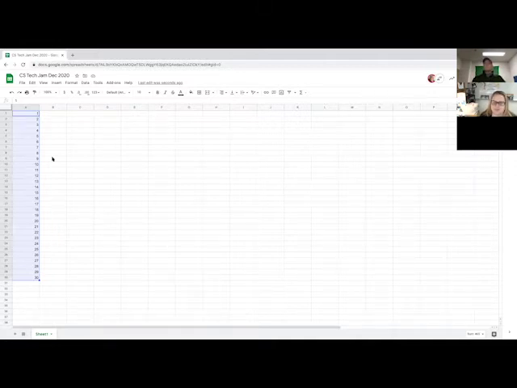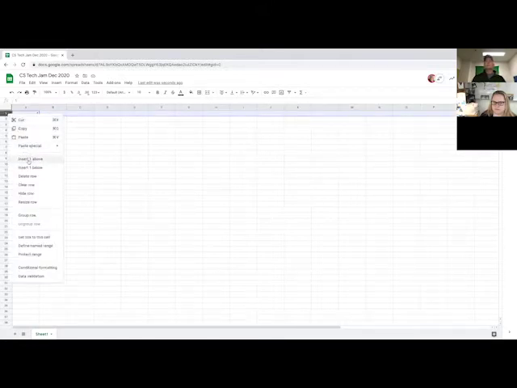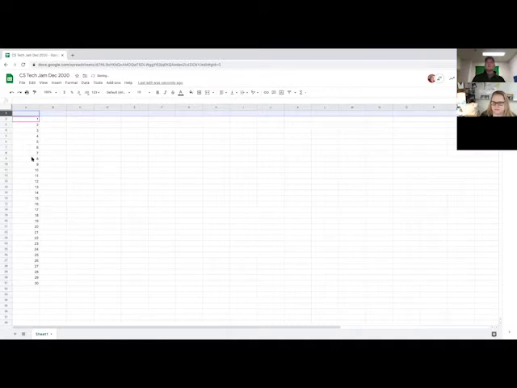You can extend it though and show them how it automatically captures days of the week, months. It just recognizes the pattern in the first few cells. So right now, I made a mistake and put my number 1 up there in the very first row, which means I don't have room for my headers. So here you go. I'm going to right click on that gray cell over your number 1 and insert a row above it. Because it's the top one, it should give me the same results. So now I just moved all my data down 1 row without copying, pasting, and moving it. Well, let's give this a title.